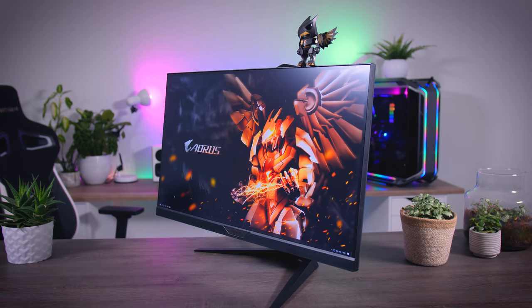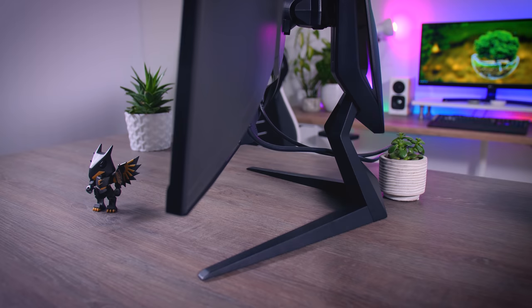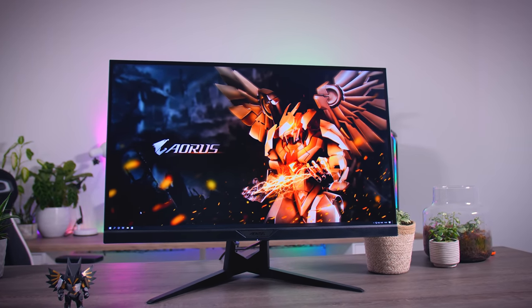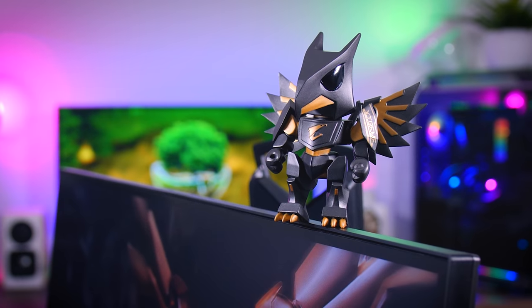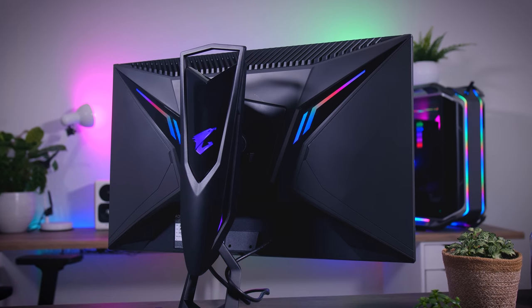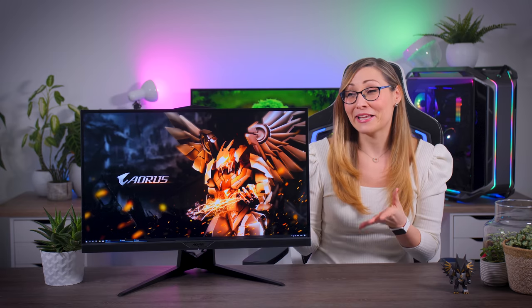When you just look at the monitor you can see why they kept the same name — the design hasn't changed at all, but it's not a bad thing as it's a very sturdy and well-built monitor. It has a completely metal stand that doesn't take unnecessary space on your desk, and it looks pretty clean and simple from the front, so it won't look off in a professional environment either. It is also a flat monitor, which I know a lot of you prefer over a curved model. I personally belong to that group as well, since a curve doesn't really add much to a 27-inch display. There is a little bit of a gamey design and some RGB in the back of the monitor, but it's a small detail that won't light up the wall behind it.